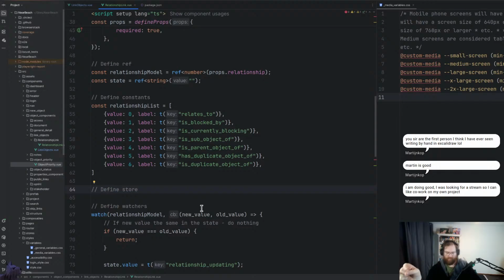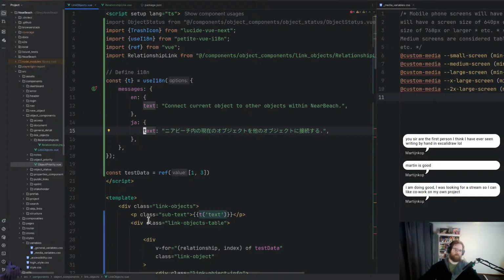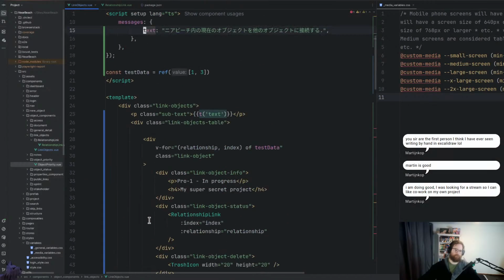It'll loop through everything. So I'm just having a think. Yeah, I'll definitely need to actually update it at the link object side of things.